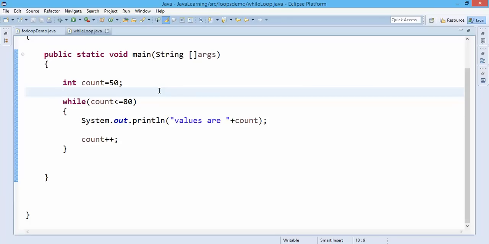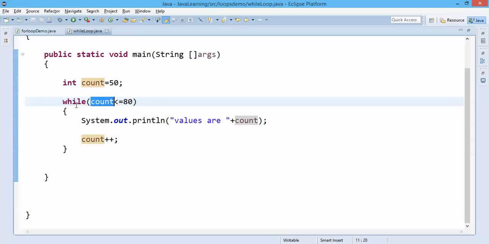So let's take one Selenium example again. Let's say I have a requirement: if the Excel sheet contains some rows, then only run the while loop. Otherwise, come out of the while loop or don't run at all. But a for loop will blindly execute from a starting point to a certain limit. But the while loop is a little bit advanced, or you can say it contains decision power. If that particular condition is satisfied, then only it will execute.